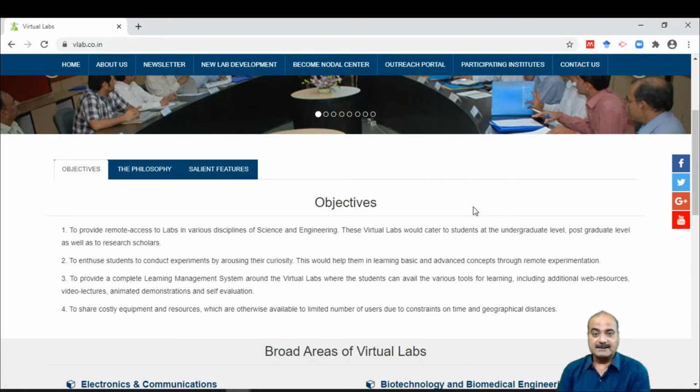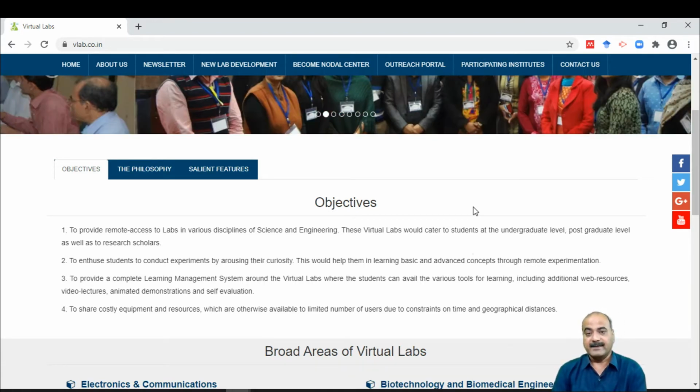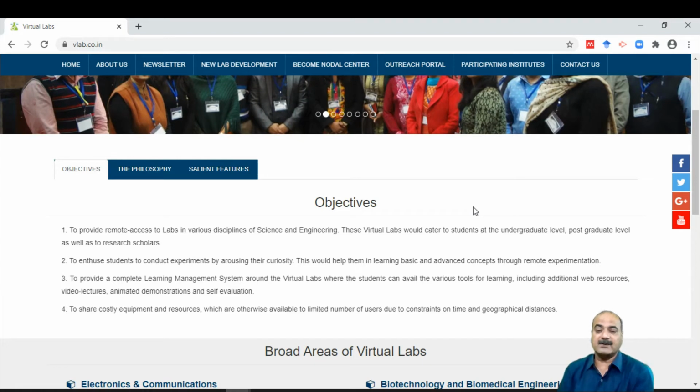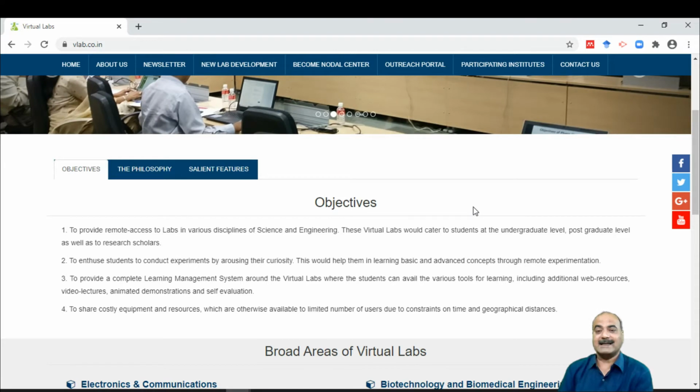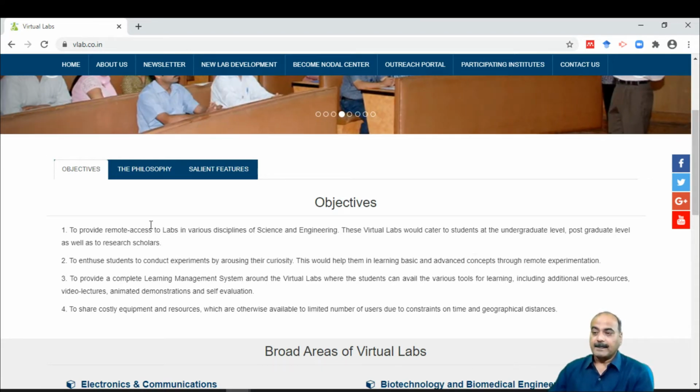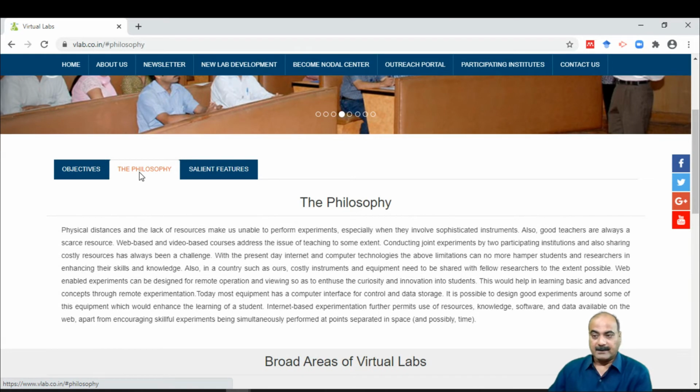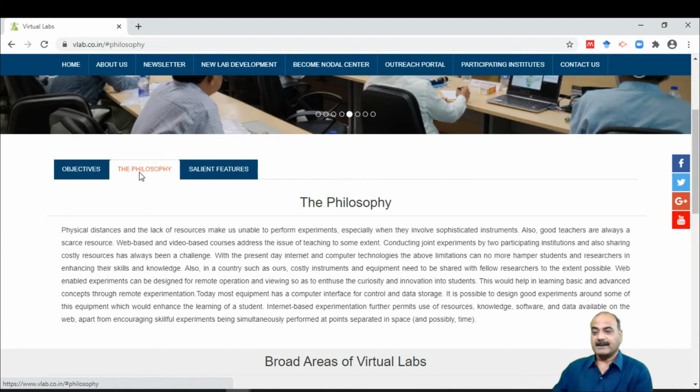So this is the most obvious advantage: every institution cannot afford all kinds of instruments. Here students can get access to them very easily. Then if you go to the philosophy, I'm not going to read it, don't worry, but whenever you have time, just go through it.